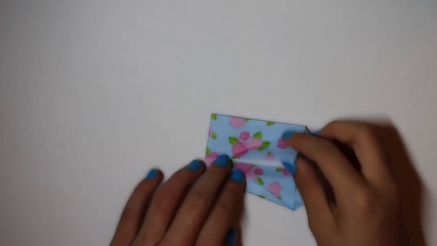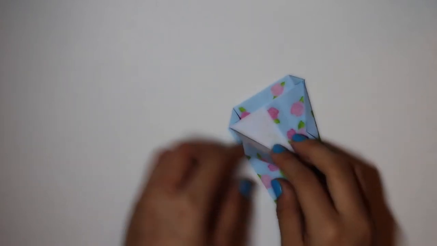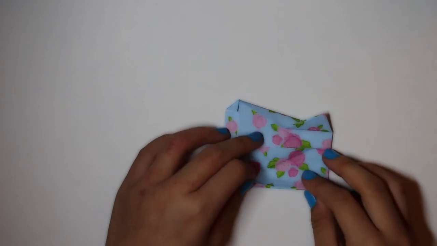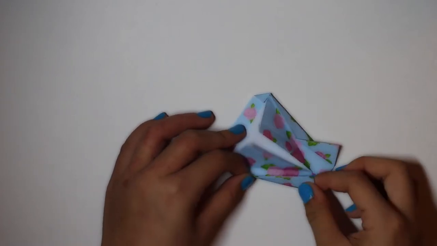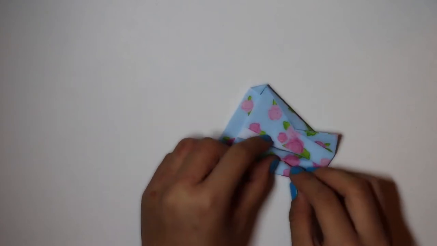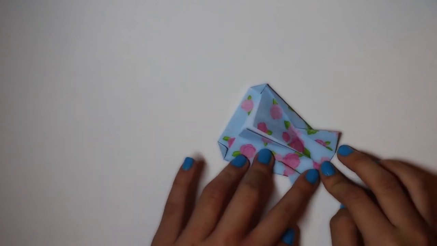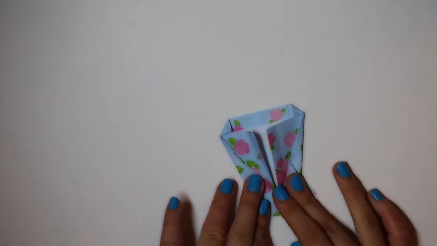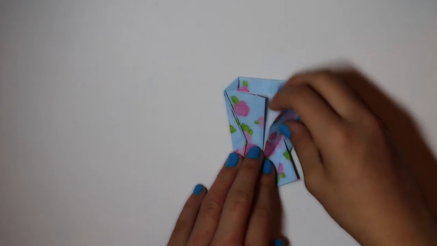Now, fold those collar flaps in and take the outer edge and fold it into the crease to make kind of a triangle. And then fold it back to make the curves of the shirt. And repeat the same thing on the other side.